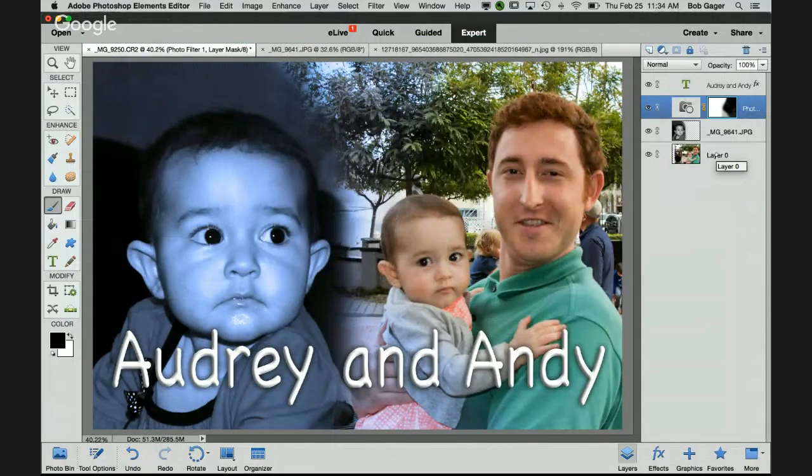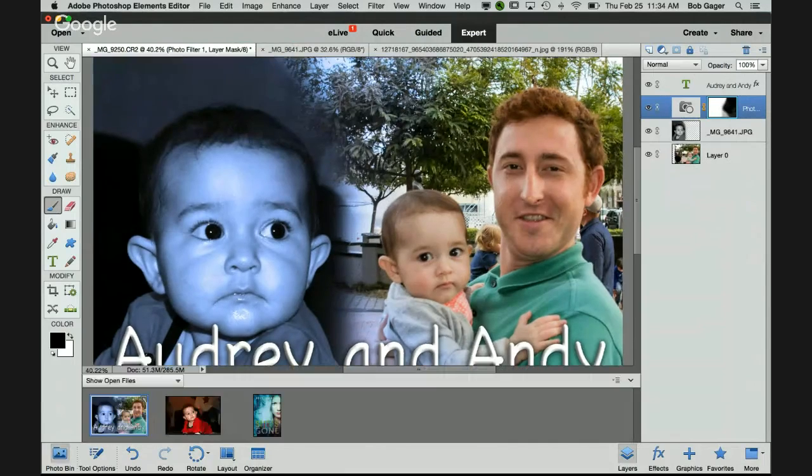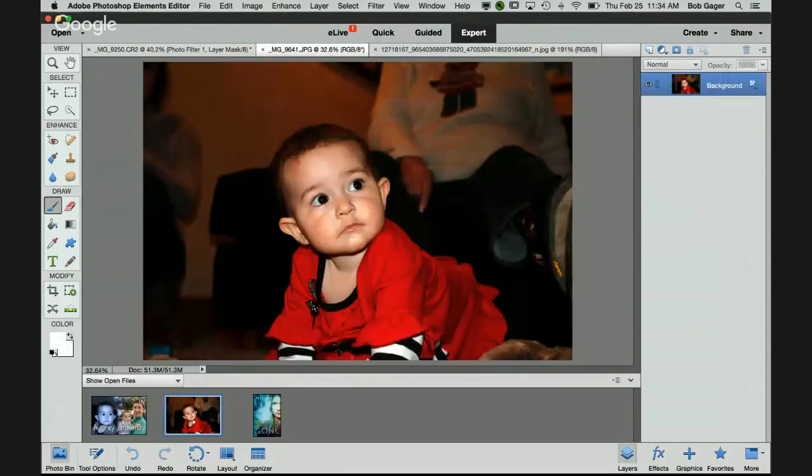Let me go to a different photo real quickly. When you first open up a JPEG, it's a background layer, and the capabilities of a background layer are limited. There are two ways to remove those limitations. The first, as you described, is to create a duplicate layer. I would just drag and drop the layer onto my new layer icon. Now I've got a copy of my background layer that's just a regular layer, and I can do anything I want to it.